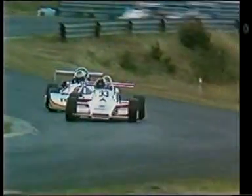Here we have the replay, and obviously this was a rather silly move, but in the heat of the moment you don't think of things like that. Smith is on a very tight line, far too tight. He's had to correct there. He's now very unstable, and he's going into the right-hander, but he's just got too much rear-end sway on. The car lets go, spins round and into the fence fairly heavily. That's quite a fast section of track. Ooh, you can see the fence kick up there as the rear suspension is destroyed on the car, and we just hope there's not too much more damage, but luckily the driver is unhurt.